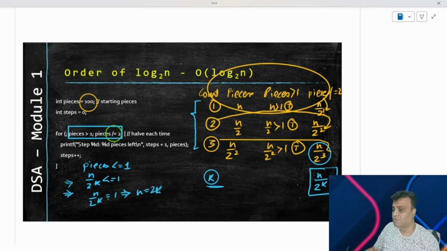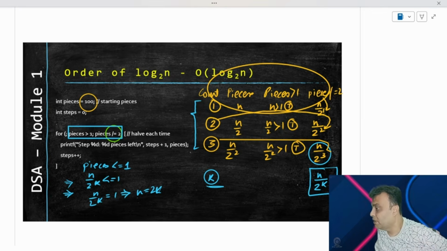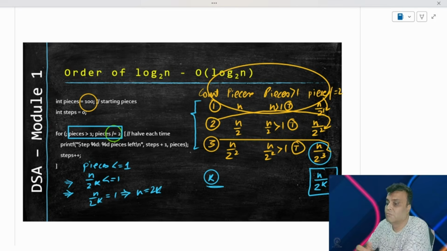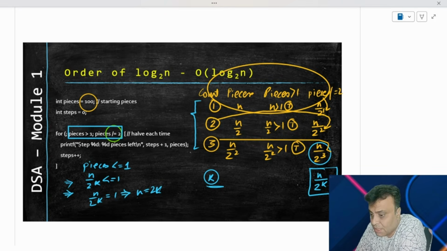Why did I take equal to? Because when it becomes equal to 1, at that point the boundary condition starts and it will stop immediately at n equal to 1. So the equal to part of 1 is the starting point of it stopping. Once it has stopped, there's no point going behind on the equal to front. So we have taken equal to as the point when it stops.